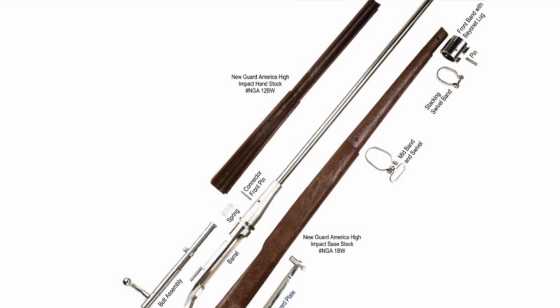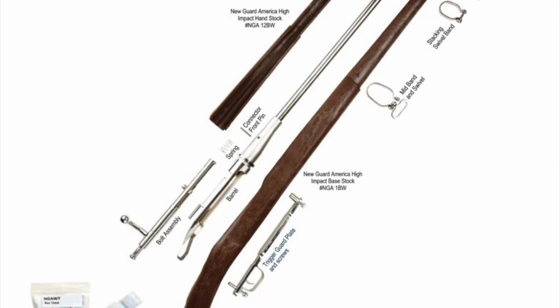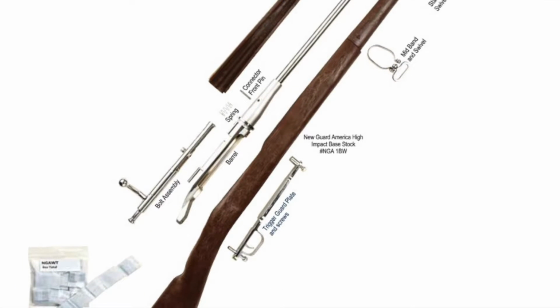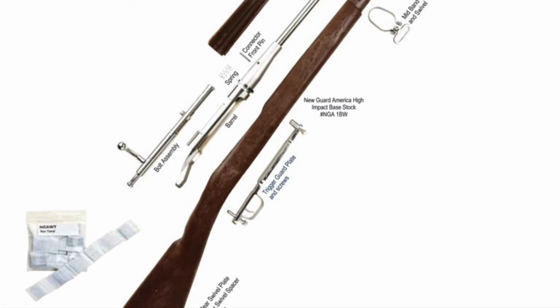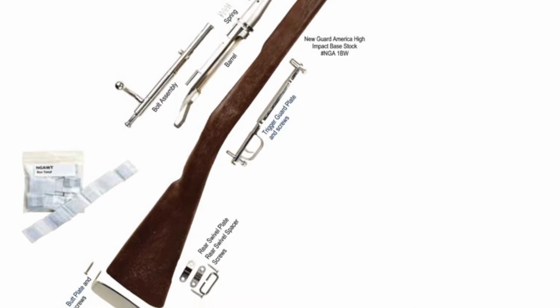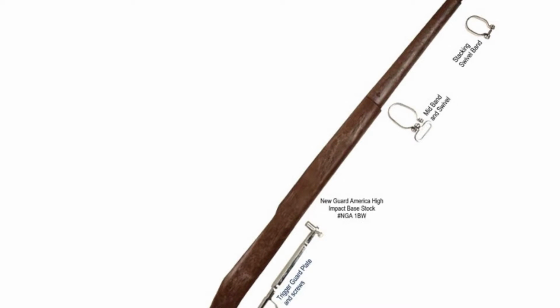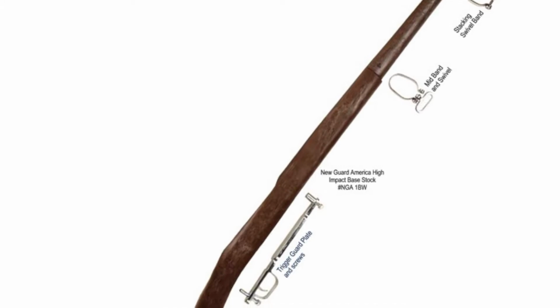Luckily, Glendale Parade Store has re-engineered precision parts designed to fit directly into these NGA stocks. We'll first demonstrate the steps using a Glendale Parade Store large NGA kit, a series of parts containing everything one needs to build a rifle, minus the stock itself. Then, we'll demonstrate the modifications necessary to fit other styles of drill rifles.